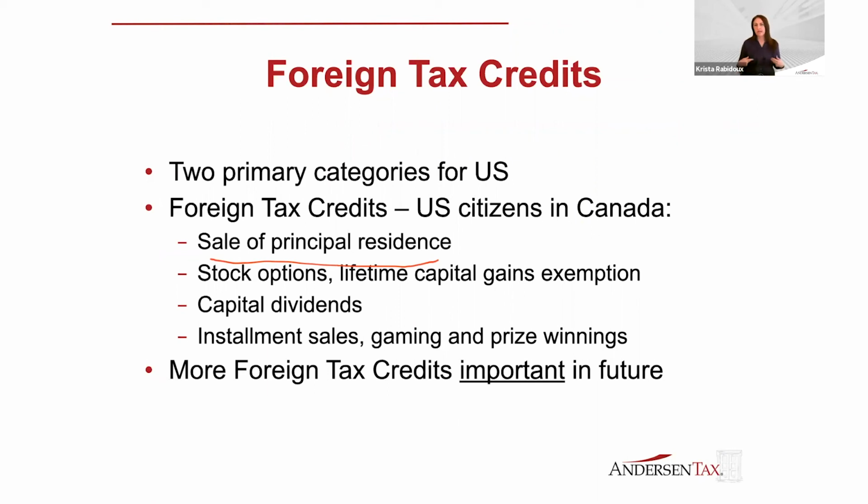Another way that you can create foreign tax credits is by married filing joint. There are situations where a U.S. citizen is married to a non-U.S. person, but they can elect to have their spouse treated as a U.S. person. If there's the potential to have some foreign tax credit bump up, if you will, by including the spouse within their return, that could be beneficial. You have to look at the pros and cons. What type of assets do they have? Is there going to be a benefit for the foreign tax credit as compared to the reporting that may need to be done? But it is something that definitely should be looked at by each U.S. person, whether or not they want to make that election to have those foreign tax credits added in.